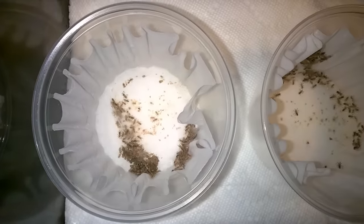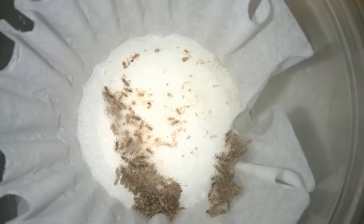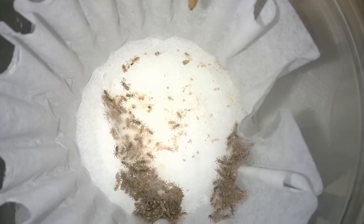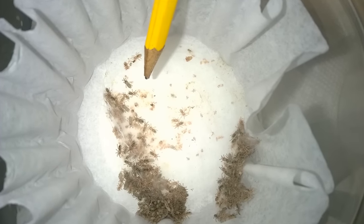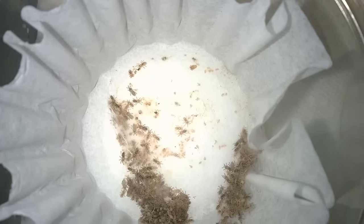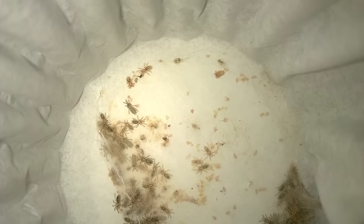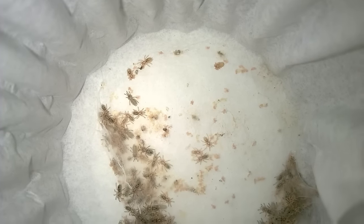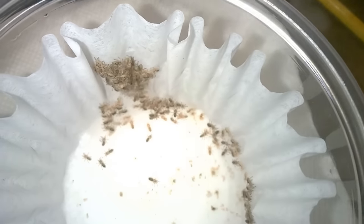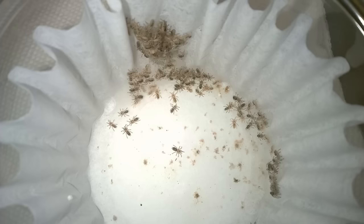So you've chosen the species you want to get. Now you're shopping and found that some places have them on sale, but they're teeny tiny. Here I have a picture of my first instar — about to be second instar Hapalopus species Columbia large slings — just to give you an idea of how tiny a second instar sling can be. A sling is a sling? Well, yes and no. The smaller teeny tiny slings come with their own set of hassles. They're a bit less hardy than their older, more established counterparts, and they can be very difficult to spot.